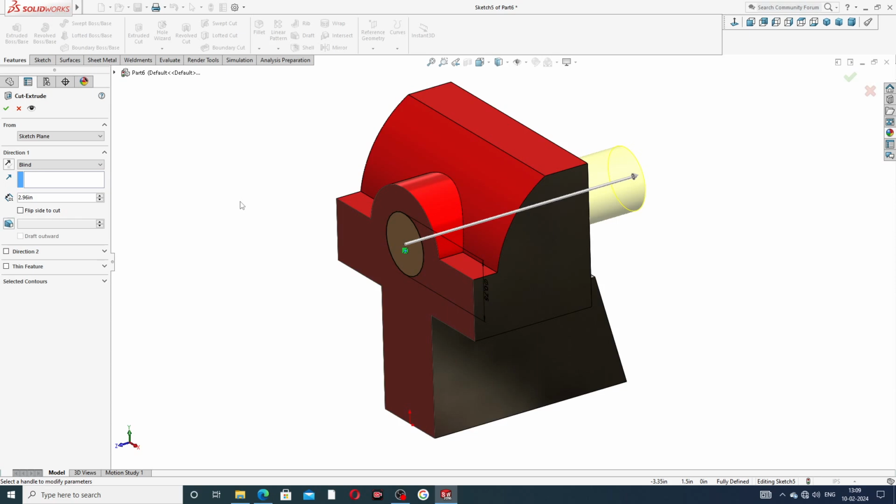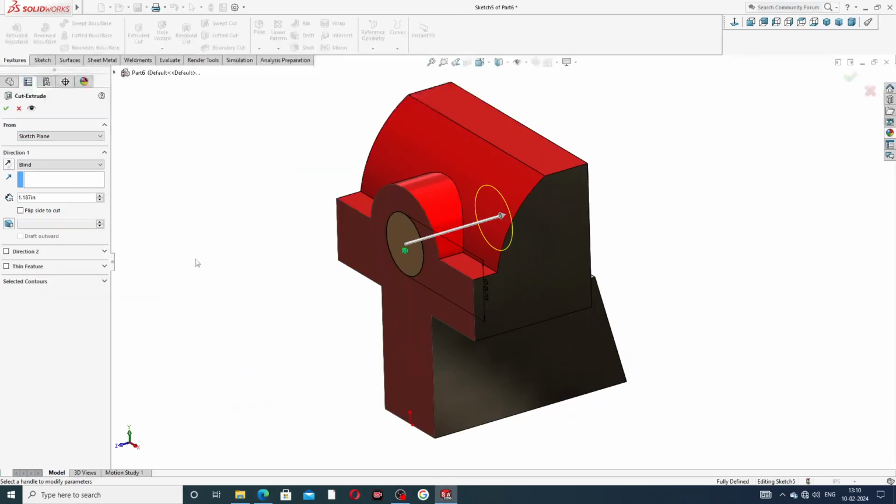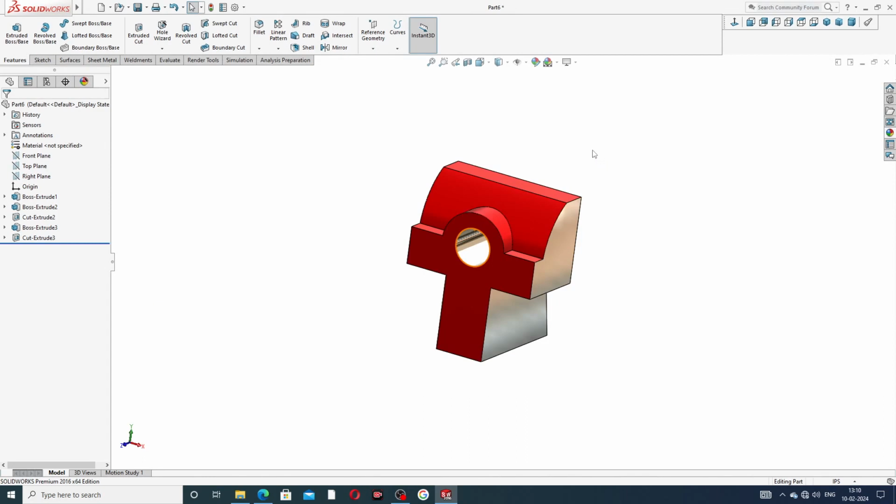This value is very important, 1.187, perfect. Use blind, and 1.187, because this is not mentioned here. Okay, this is a perfect cutting, and this is perfect.